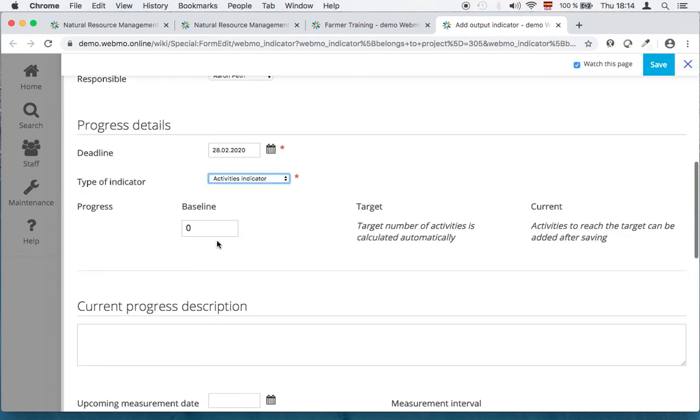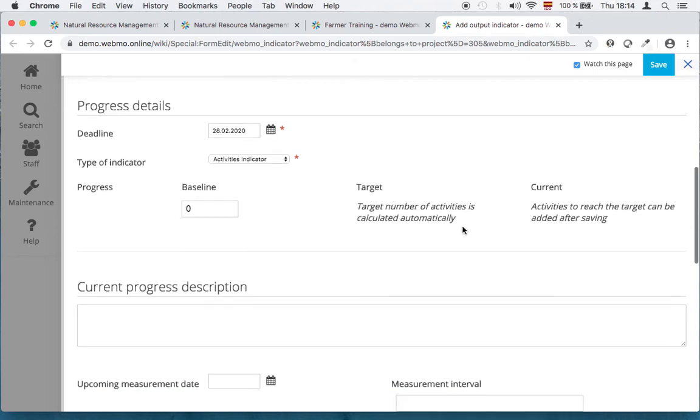By default, we can only add the baseline, usually, well, 0, and then the target and current values will be calculated automatically. This means that if at the moment I'm entering 1 activity, then my target is 1, and the current value is whatever progress I added to that activity.